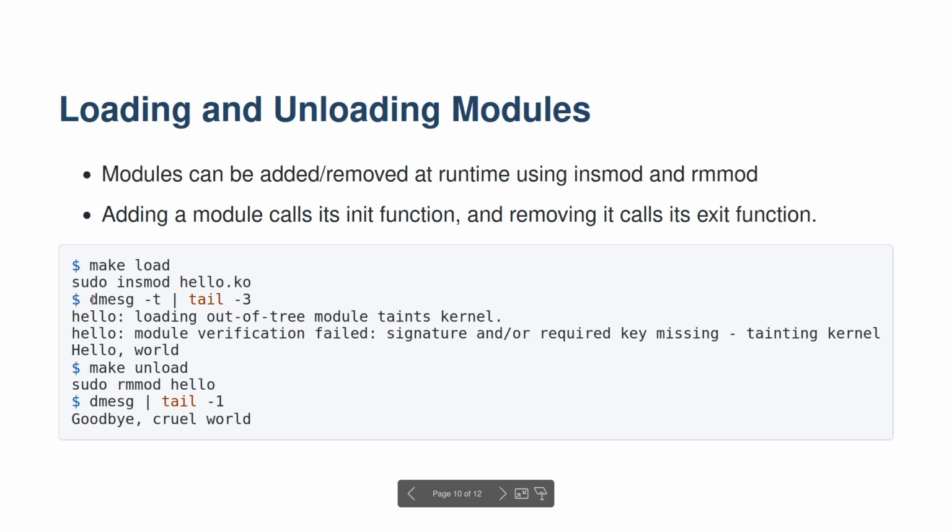And then these messages that we're printing in there, they appear in the kernel ring buffer, which can be read using the dmesg command, using -t to leave off the timestamps, and looking at the last three of them, and we'll see these messages. These are from the kernel system warning us about this out of tree module, right? Generally, out of tree modules are kind of sketchy, and so the kernel will keep a record of the fact that an out of tree module was loaded. It was not signed in any way, and so it was an out of tree module, and it was not signed. So these are both warnings here.